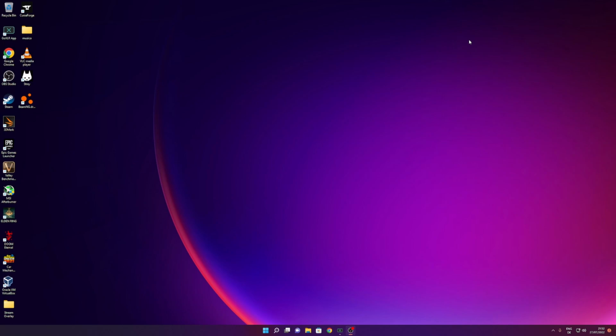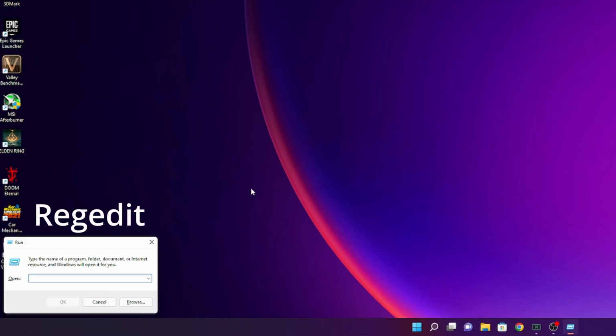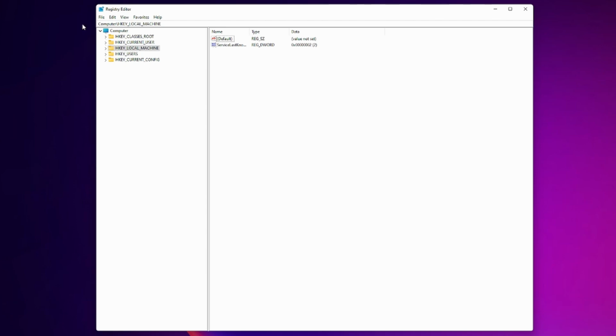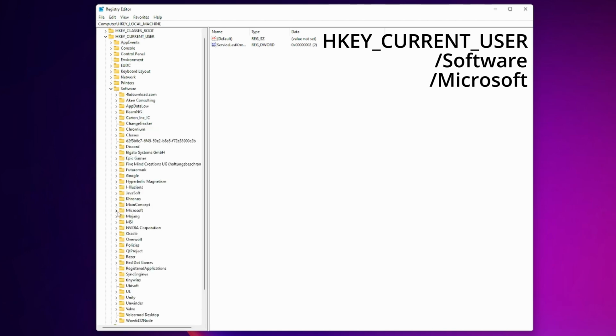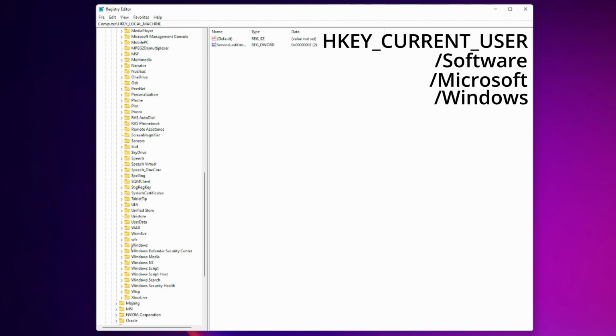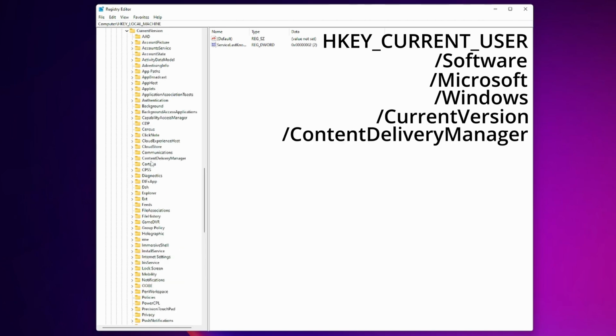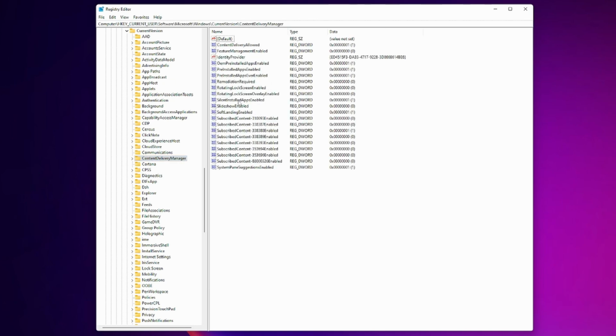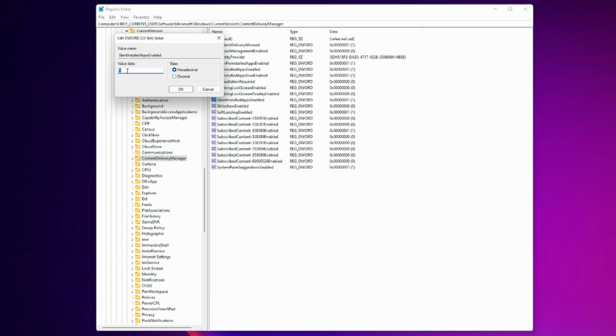And this is how to disable the automatic installation of applications and software on Windows 11. To do that, we're going to modify the registry on Windows 11 a little bit. For that, you want to press the Windows plus R key. And when this small Run window opens, you want to type regedit. Inside of here, you want to navigate to HKEY_CURRENT_USER and expand that menu. Go into Software, go where you see Microsoft and expand that as well. Scroll down until you see Windows, go inside of CurrentVersion and search for ContentDeliveryManager. Click on it. Now you can see right here, you have a 32-bit DWORD that is named SilentInstalledAppsEnabled. Double click on it and right here, make sure that you are on Hexadecimal and you want to change the value data from 1 to 0.